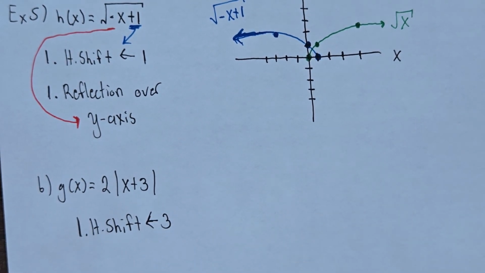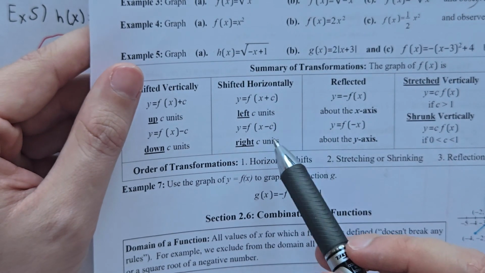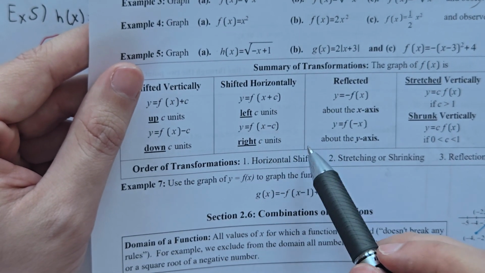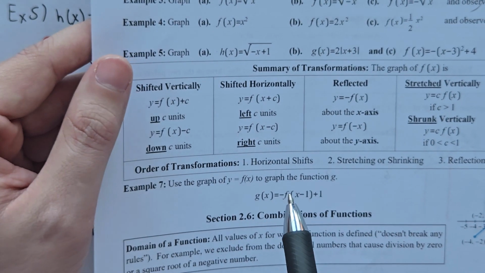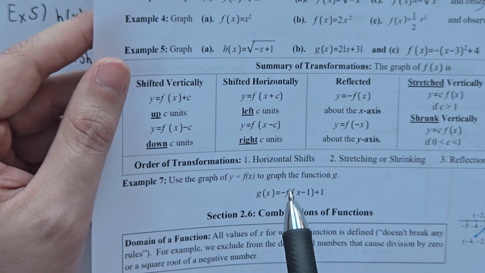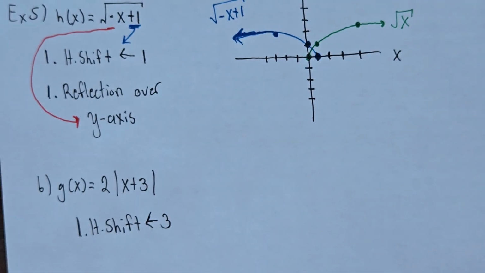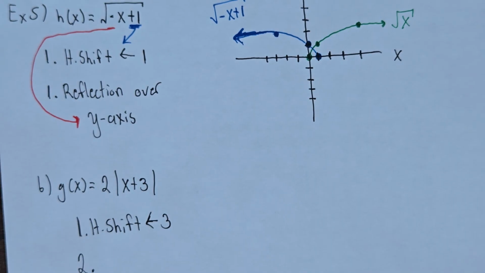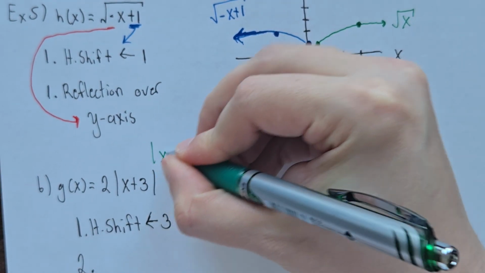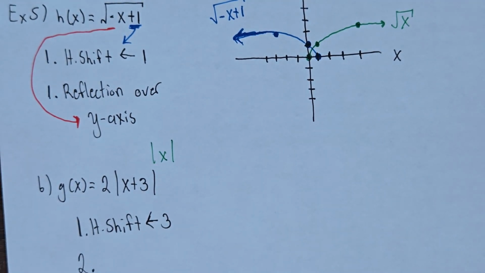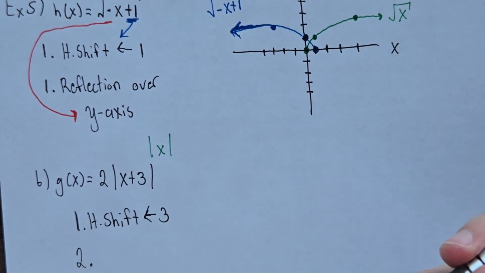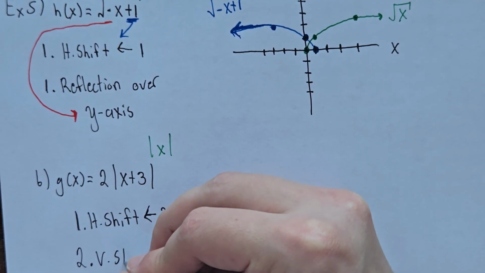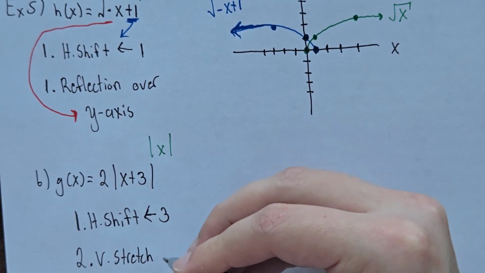Again, you can refer back to this part of the notes where you have a summary of everything that talks about whether it's being shifted horizontally left or right. This is something that you're going to have to know, though, and have down pat. So while you're referring to it in the notes for now, you're going to need to have it memorized at some point. The only thing else that makes this different from just the original absolute value function is going to be that 2 out in front. And remember, this is what we called a vertical stretch. So we can say vertical stretch by a factor of 2.